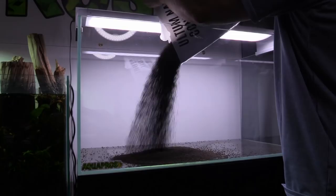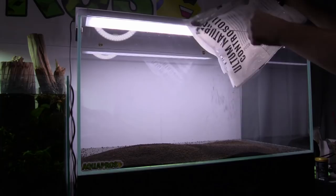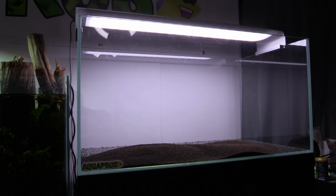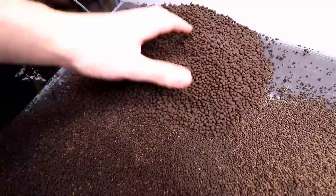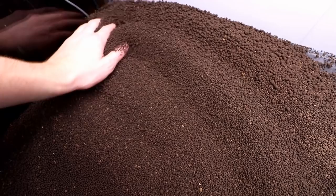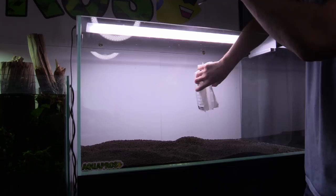Let's get rolling with the substrate. Whenever you're doing a new tank, you want to check and make sure everything's level — front to back, left to right — so you don't have to make any big changes once you get water in it. Everything's level here and we're adding in the substrate. We're using ADA Contra Soil, the black variety, and mostly the fine grain size. We might have to mix and match a little bit but it shouldn't make too much of a difference. We're just going to start piling it in — we don't have a ton of it so we have to make use with what we've got.